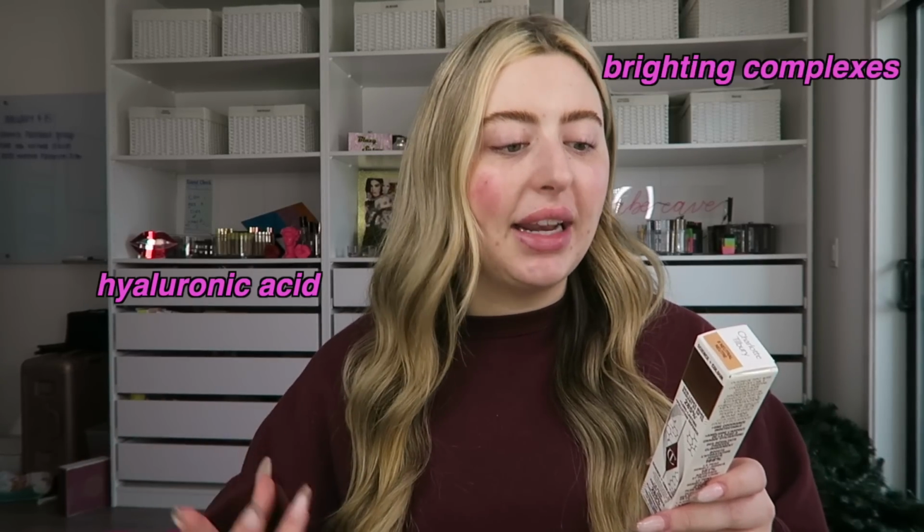Reading the packaging on this, it kind of reminds me of the It Cosmetics CC cream because it's infused with hyaluronic acid, brightening complexes, and things that are gonna over time help improve your skin by also concealing it. I feel like the beauty world is so overly saturated right now that it's hard to find things that really excite me anymore because everyone's kind of doing similar things but with different packaging and different shade names. But one thing that's really exciting for me right now is whenever makeup brands are mixing skincare benefits into the foundation or into the product. Just because it's new and exciting and different, and also, why would you not want a foundation that also helps to improve your skin and doesn't make you break out, you know?